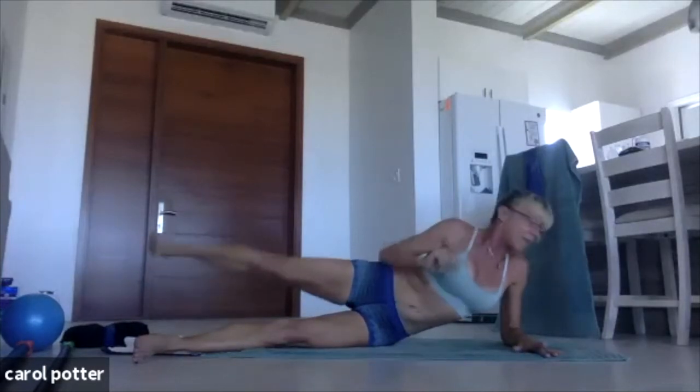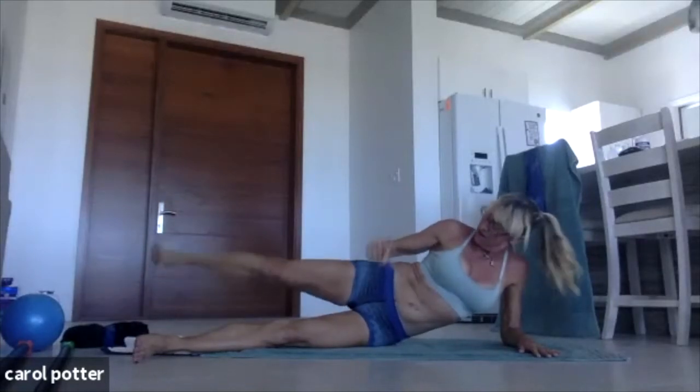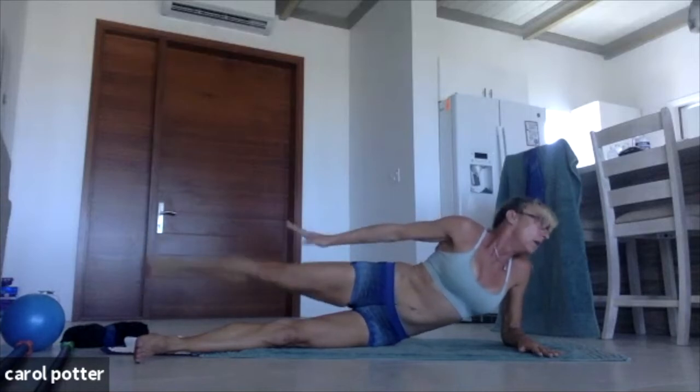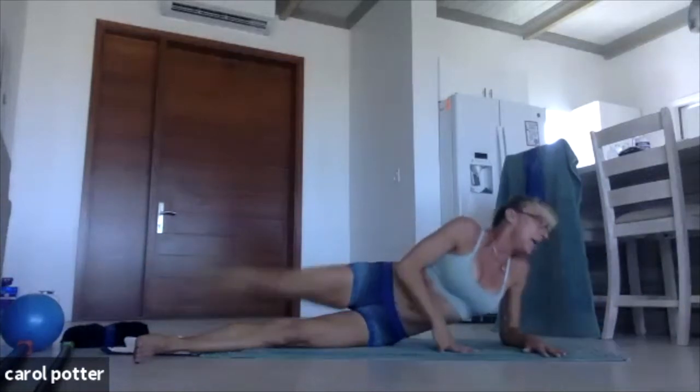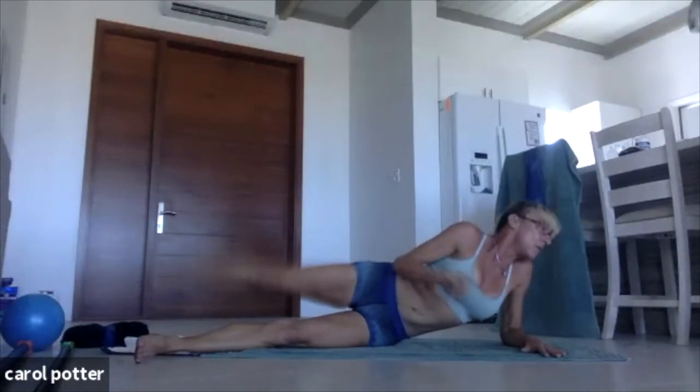Transferring through into the next exercise, we will do a set of abs. Lift, lift, lift it. Oh, this is the longest ever minute. Keep going, keep that belly pulled in. Almost there. Keep lifting, lift, lift. You have 10 more seconds here.